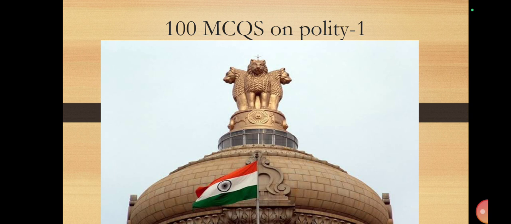The Unique Identification Authority of India was established in 2009. It is a statutory authority established by the Government of India under the jurisdiction of the Ministry of Electronics and Information Technology. Question number 17. Which one of the following is not a component of realistic theory? Answer: survival can be assured in cooperation with the international organization.